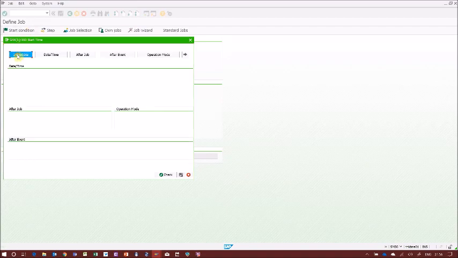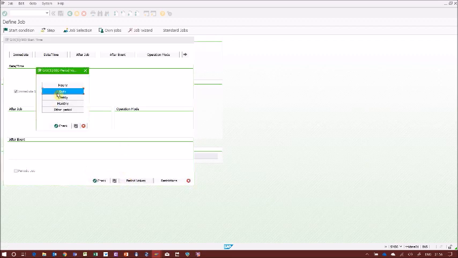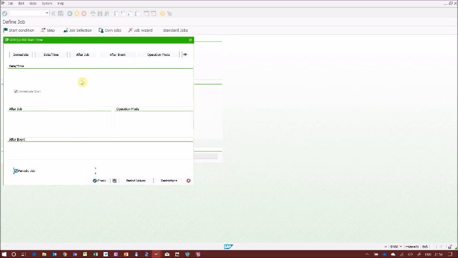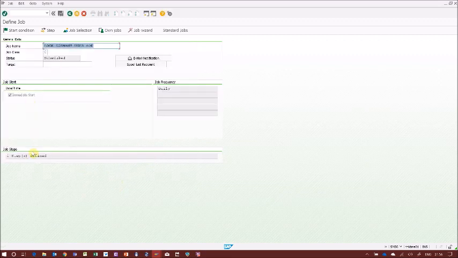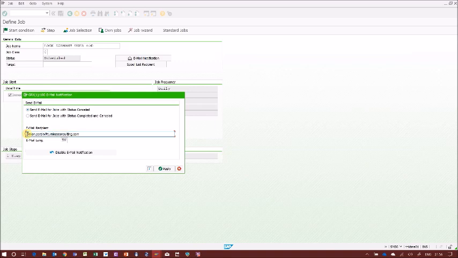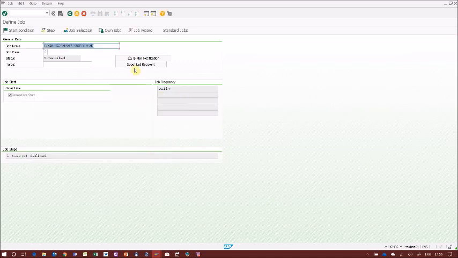I've got exactly the same start conditions, so I could do that. I could start it in the middle of the night. I could change the period values to go daily. Check that, save that, all good. So I've got a start condition, I've got the frequency of the jobs, and I've got the job step. I can also send an email notification if I want and suggest what status I want to see that. So again, I can include and improve upon the notifications that go through there. So once I save that, I can schedule that to run, and there we go. And we can see the status of that in SM37.